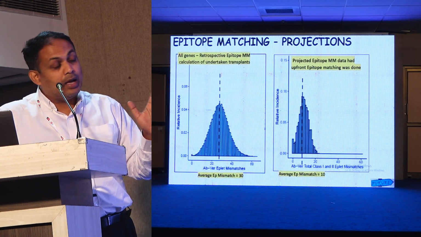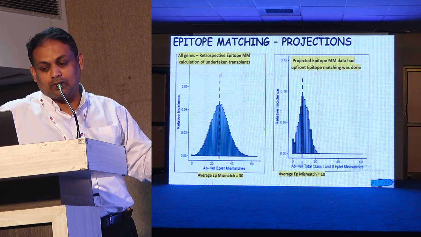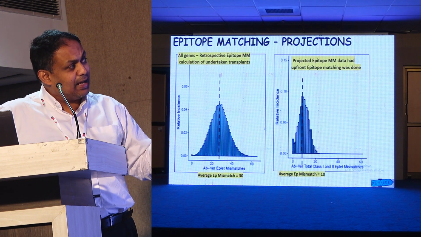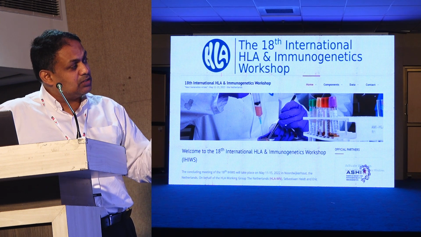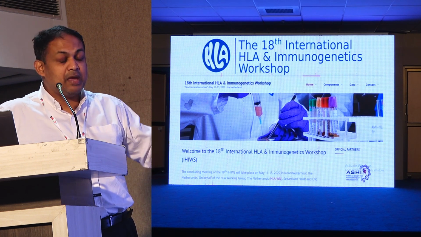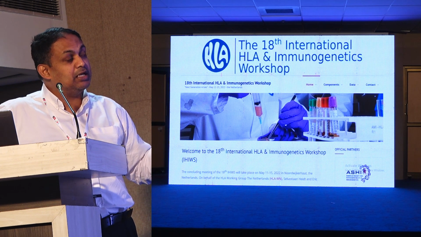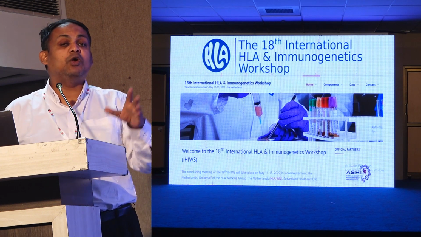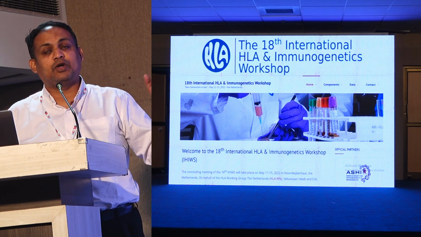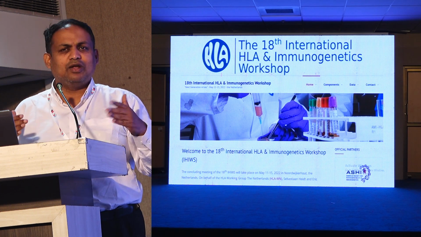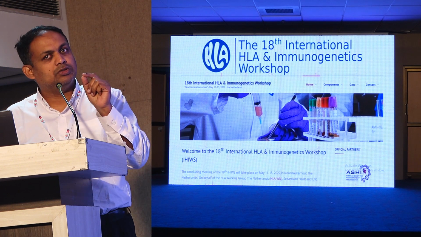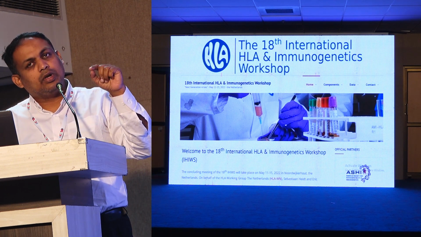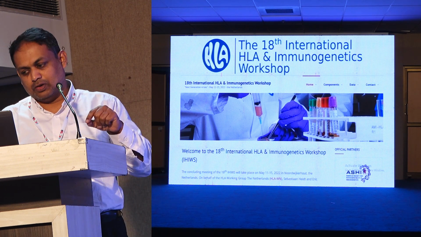So this is where there is a lot of hope, and some people are working on it, but only Canada has taken the lead. The last HLA international workshop was in Amsterdam, and the main focus was on epitopes. Now the issue is that we don't know, it might not be the number. The Manitoba group looked at more than 10, less than 10. In biology, number doesn't work. Certain epitopes might be more immunogenic, so people are going to look into the qualitative aspect of immunogenicity.